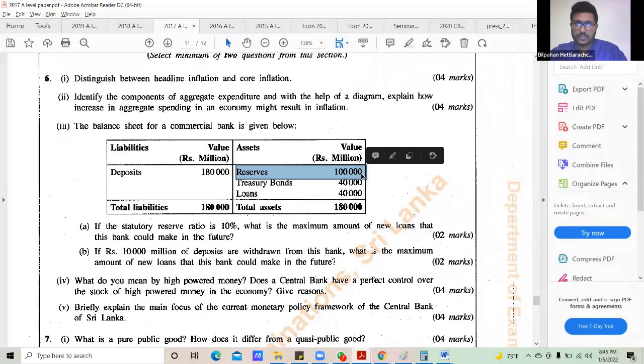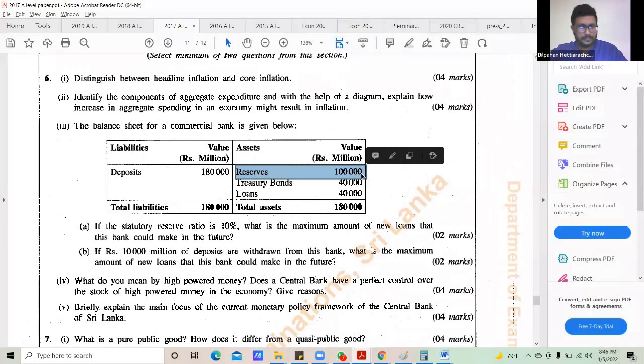Treasury bonds, they have also purchased some treasury bonds from the government. It is also an asset, right? So assets on the right side, liabilities on the left side. So you have one liability and three assets. And you can see the balances are tallying, right? So this is the simplest explanation of a single bank's balance sheet, right? Most of the time, these components will be there in most of the questions. These are very common components of balance sheets, right?